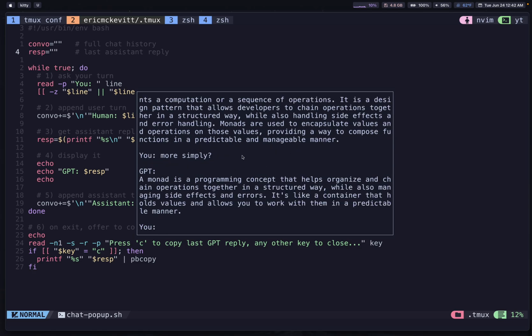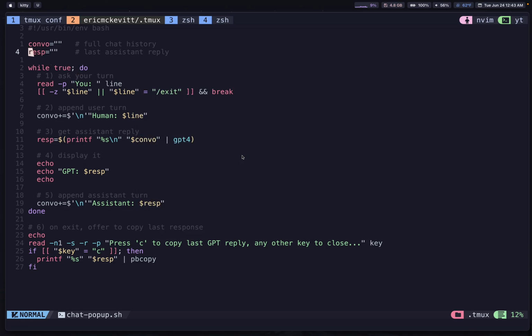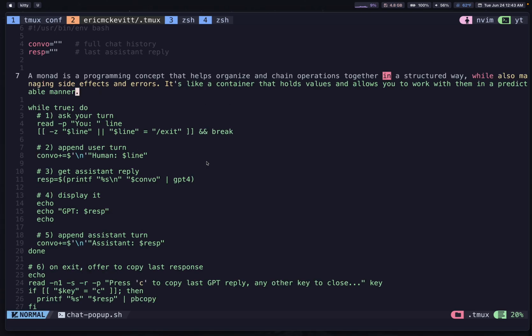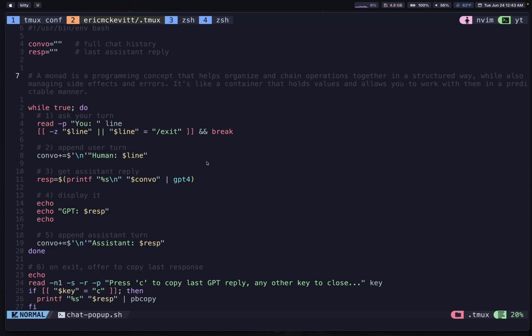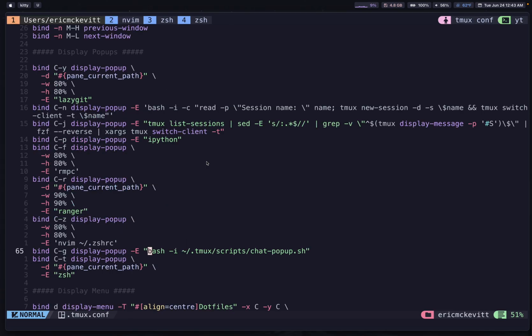The other feature that I have here is if I give it a blank response, then it's going to say I could press any key to close the window. Or if I press C, then it's actually going to copy the latest response to the clipboard. So here is what ChatGPT gave me. Let me make that a comment so it's more legible. But you can see it's copied to my clipboard exactly everything that ChatGPT said. And that's super helpful to have sometimes. So more of the story here being it's very simple to set up any script you want and have this be called by the display popup command. And then again, you can set this up with a key binding just for quick access.